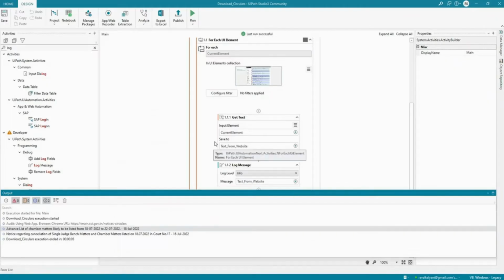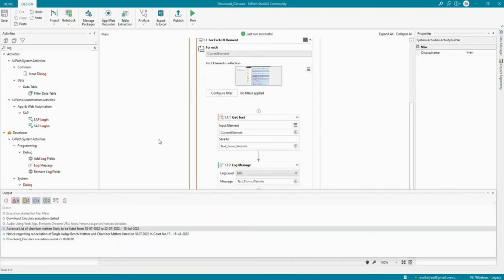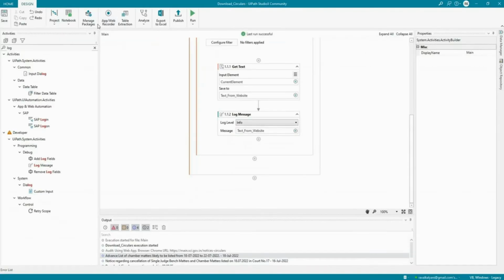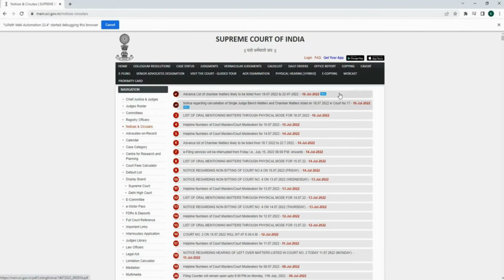So what I'm going to do is that only the circulars that are printed today are the ones that I need to utilize. So to get that, I would just get this text, retrieve the date which is at the end of this particular heading, and compare it with today's date. Compare whether the date that I'm retrieving from this text is equal to today or is greater than today. If and only if it is equal to or greater than today, then download the circular. Otherwise, leave it as it is.